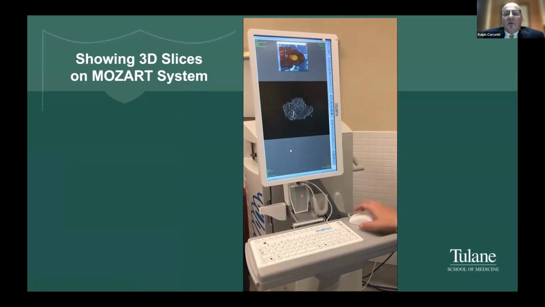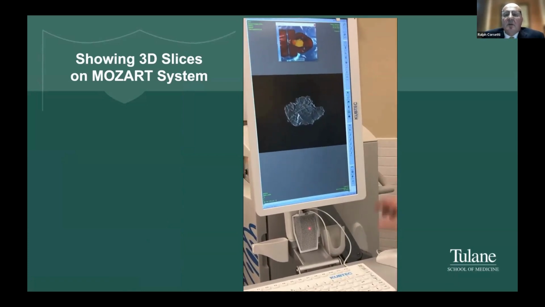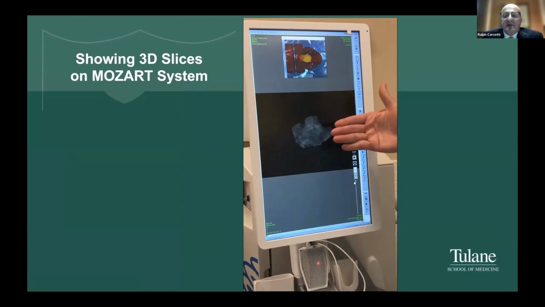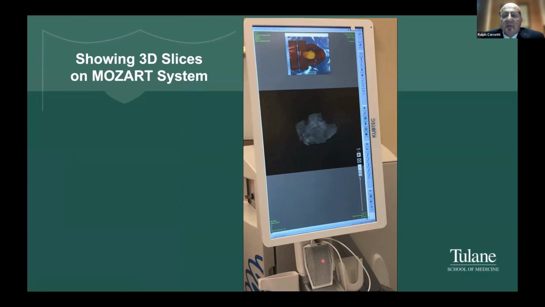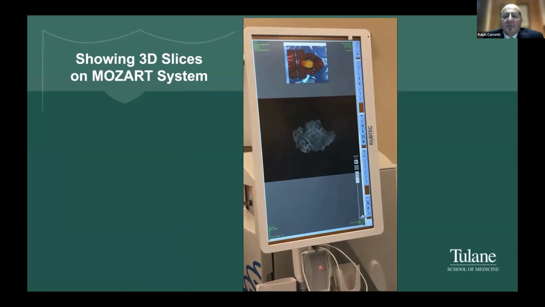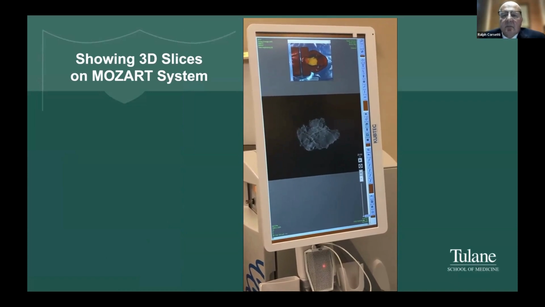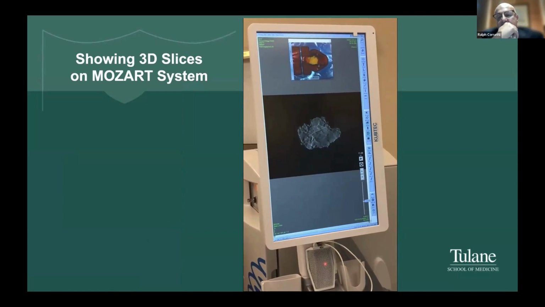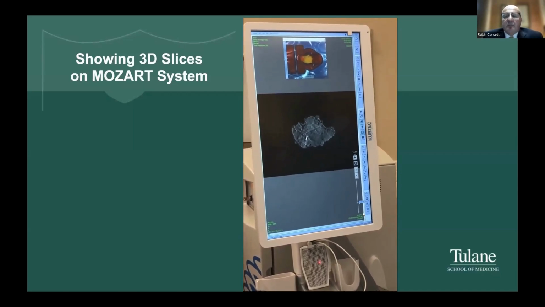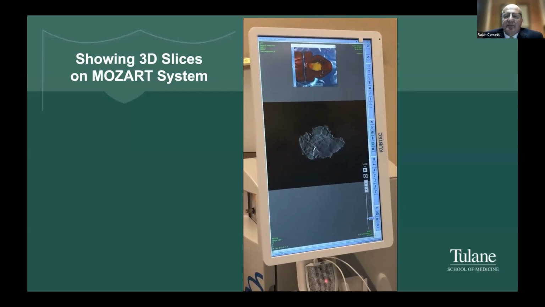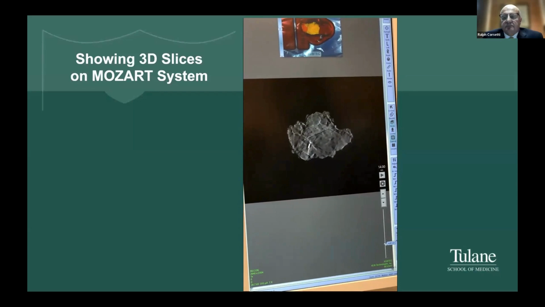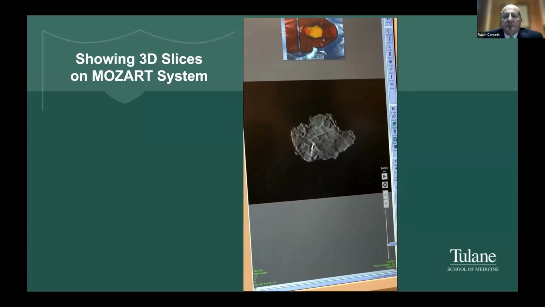So once we acquire the tomosynthesis images, we can go to slices and then you can see that we're anterior here. This is the anterior part of the specimen. You don't see any of the clips, so we have a good anterior margin. And as we scroll down, I'm going to go all the way to the bottom. Also at the bottom, you don't see the clip or the scout reflector. And so you come into the specimen and see where it's the most in focus. And probably right in here. So we have about an 8 millimeter posterior margin, which is acceptable since we went down to the fascia.